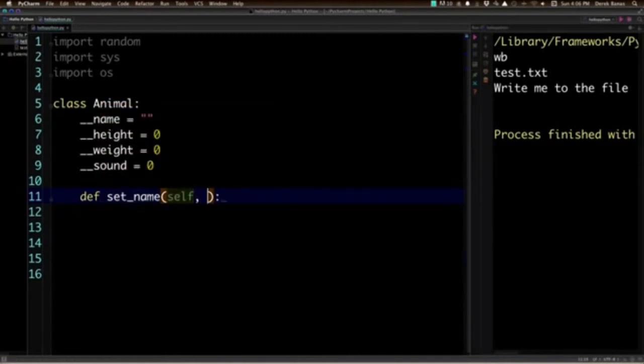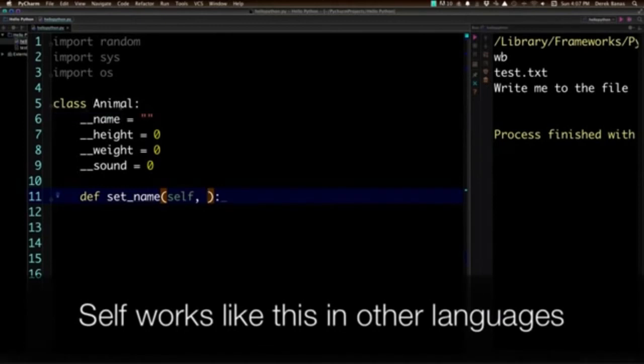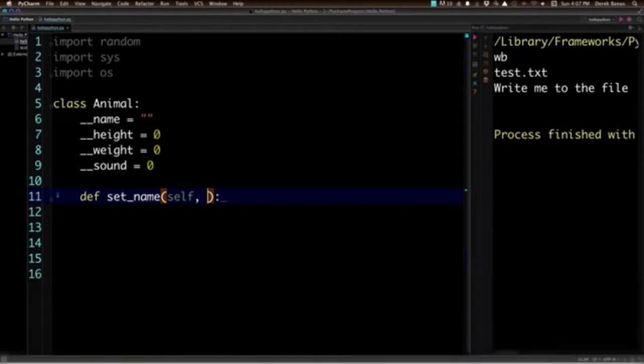Self automatically pops inside of there, and what self means is it allows an object to refer to itself inside of the class. So for example, when I create this class Animal, well, no animals exist out in the real world. So if I want to refer to an animal object, I need a way to do it, and self provides that way. So I'm saying I want to change the object's self. Kind of bad English, but that's what I'm going to use.